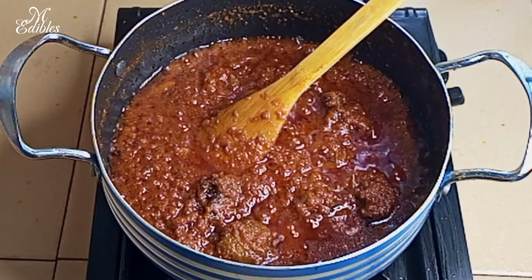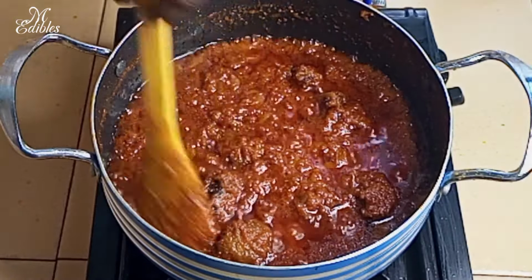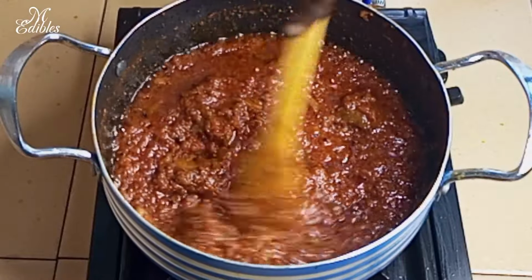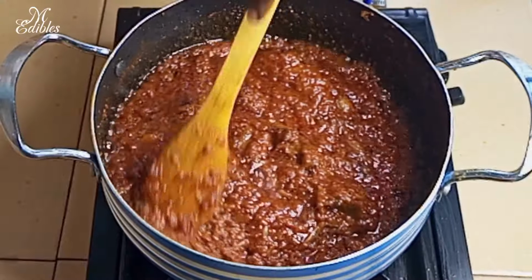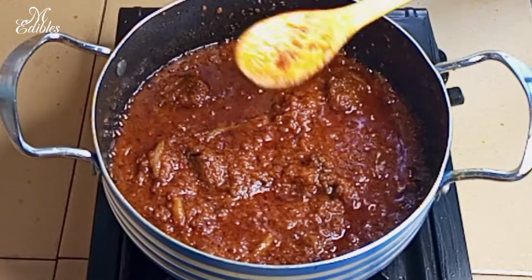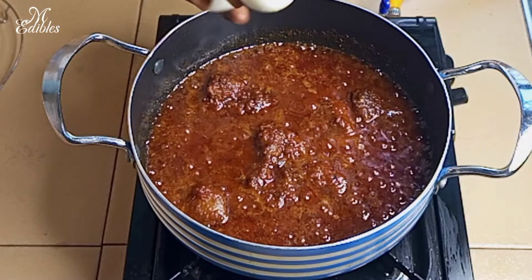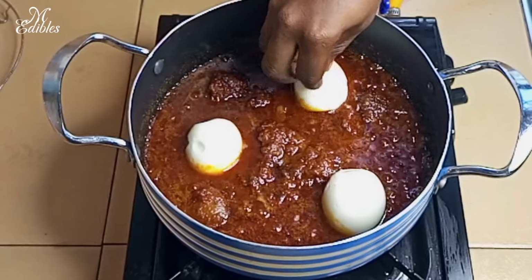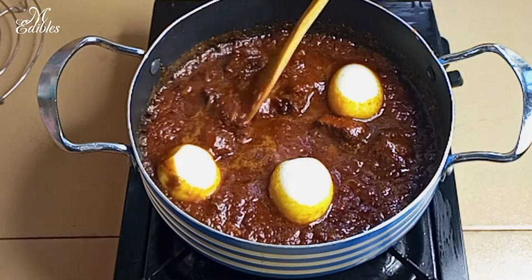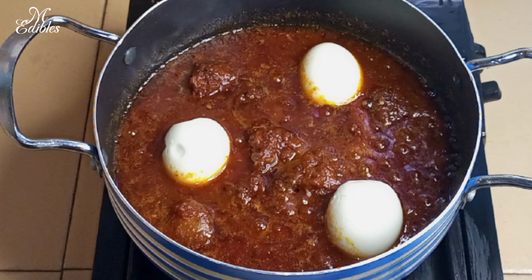At this point, our stew is almost ready. As you can see, it's almost ready. So I'll go ahead and add 3 eggs to my stew. That one too is optional, but hey, it goes well with waakye. Yes, adding egg to your stew and matching it with waakye is just perfect. Okay, so I then add my 3 eggs. And there you go, our stew is ready.